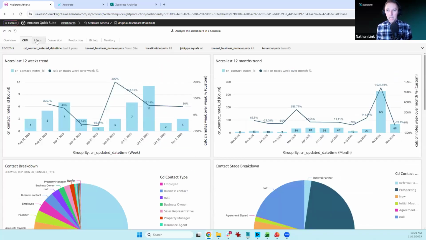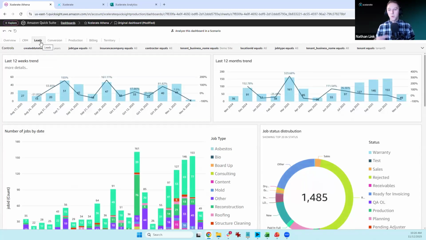As we move down to leads, so we have our CRM, we have our prospecting, we're trying to get people to send us some work. Now we're finally getting some work. Great. This is the first step to growing your business, getting some leads in the door. So how many leads have we been getting in? Now we're looking at the lead count. We're seeing, once again, that trend line. Are we trending up with leads? Are we trending down with leads? And we're doing it by week versus by month, so that you can really get a good pulse every week at a minimum of the rhythm of your business and whether those jobs are coming in.